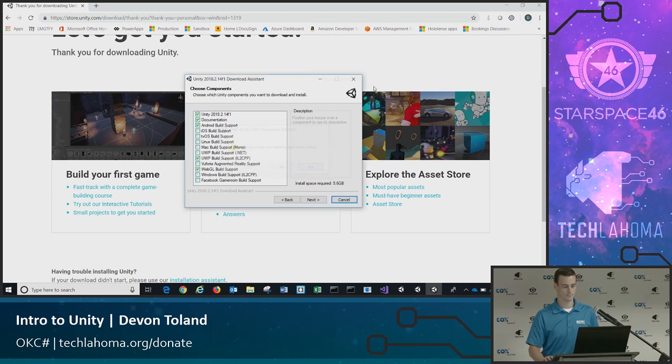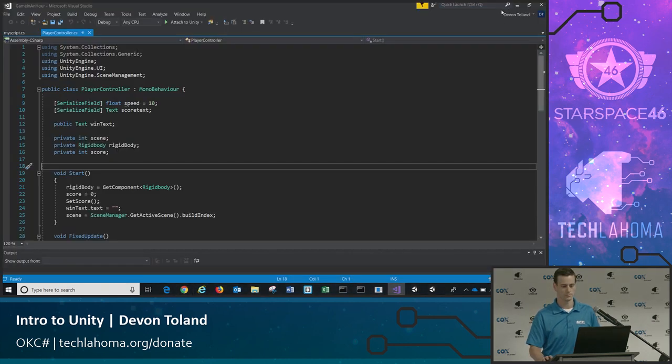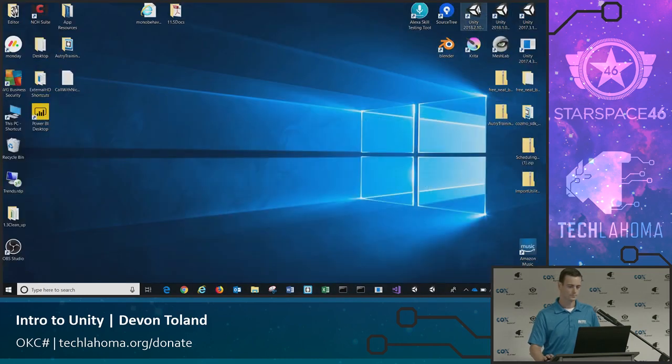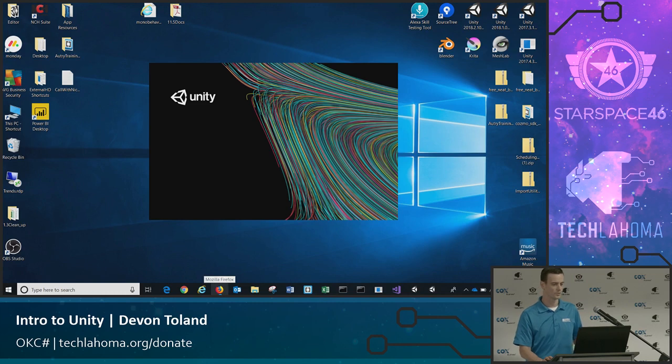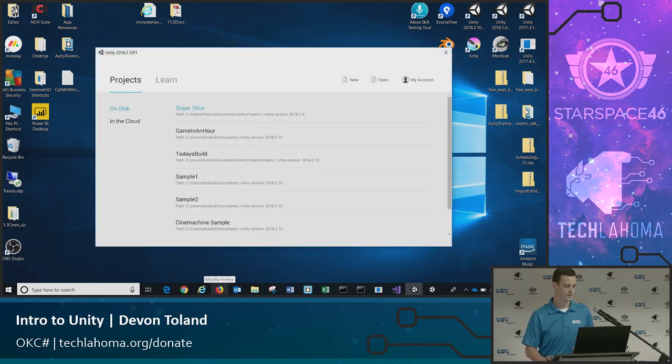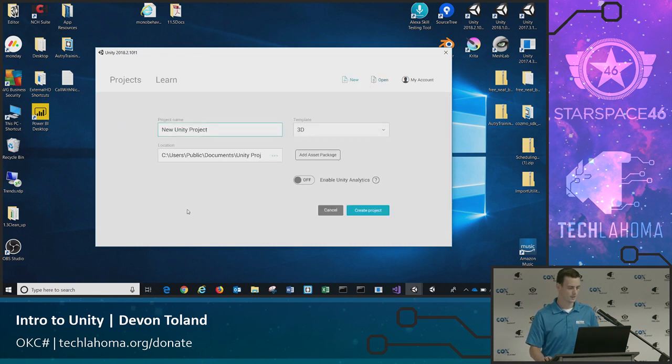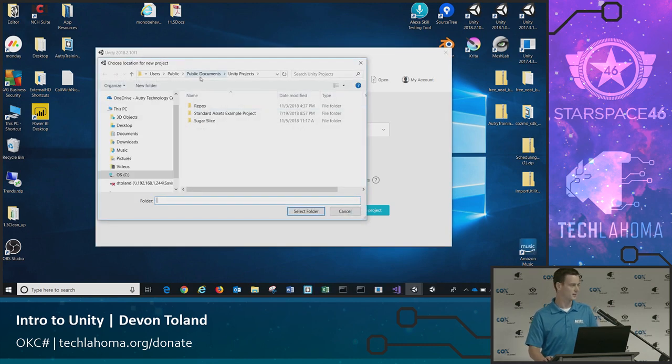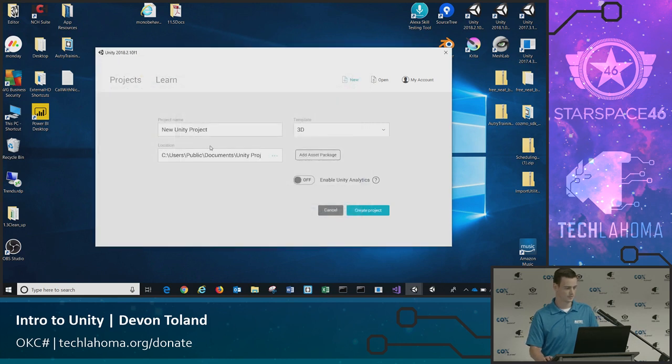Okay, so let's go ahead and hop into Unity. When we come in here, I think I'm one model release back on here, but as long as you're in 2018.2, your interface should be pretty similar. If you're in 2017, there's going to be a couple little things that are different, but it's very similar. When you come in, of course, you won't see your little list of games here. You'll just have your new button to go into. And with here, just like you do with anything else, you're finding a spot, setting your repo up, some location to hold that. I've got a whole lot of sample games in here, but let's just go ahead and go 11.3.